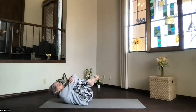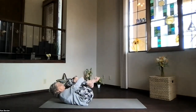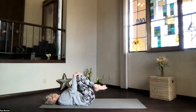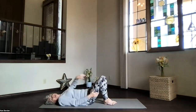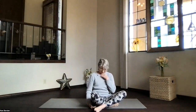Wrap your arms around. Give yourself that appreciative yoga hug. Let your body know you appreciate its yoga today and the work your body does for you every day. And when you're ready to release, letting feet to the floor, roll to the side, and sit back up, getting ready for whatever's ahead for you today.